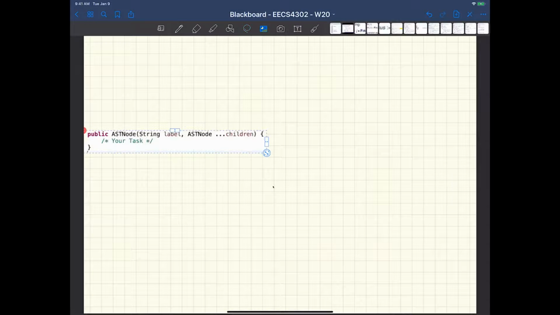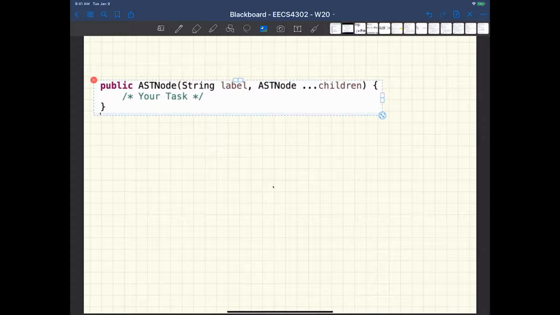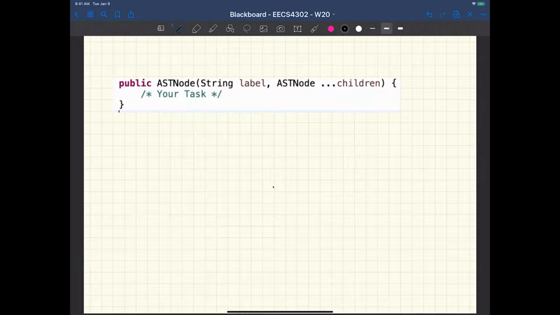So that's the constructor you're given. What you should really pay attention to, in many of the methods or constructors I gave to you in the starter code, is the ellipsis, which you will see very often. You can also refer to the link I gave you in assignment 2. It's quite a useful syntax for the programming language. It's called varargs, or variable arguments.